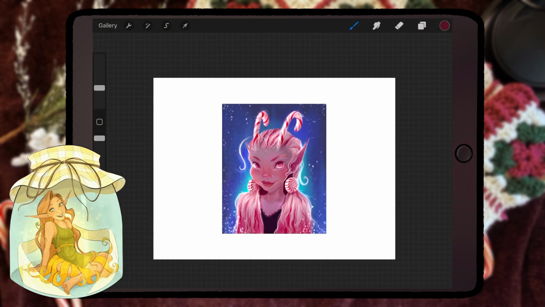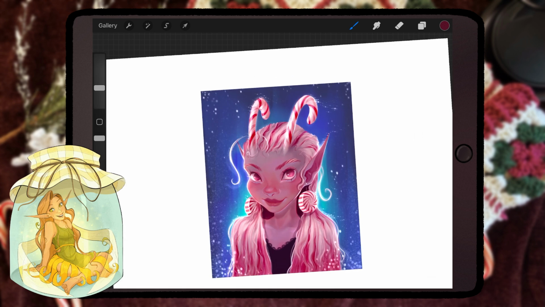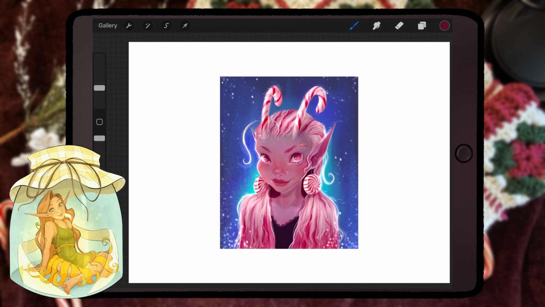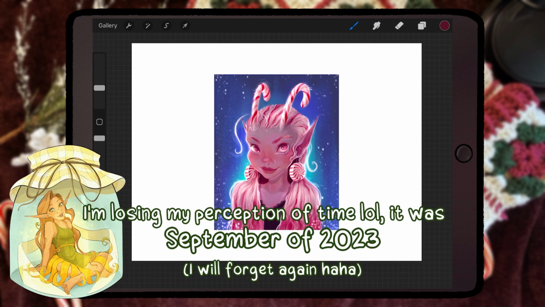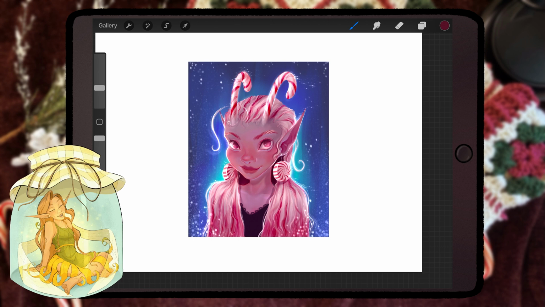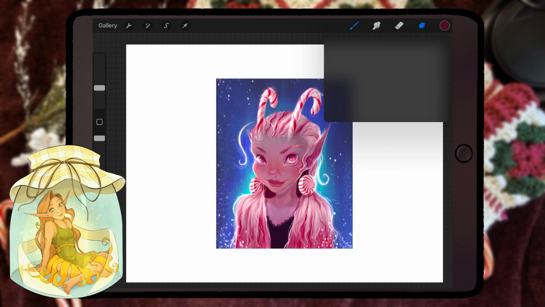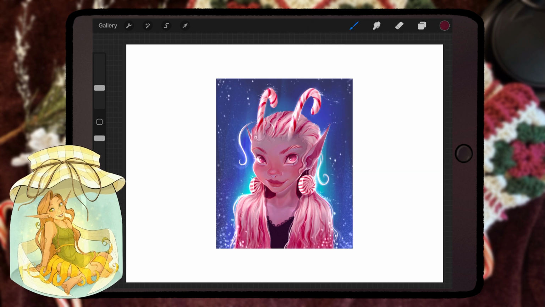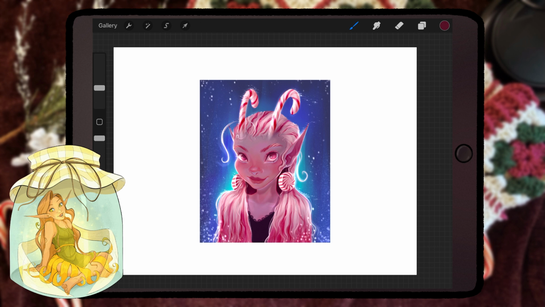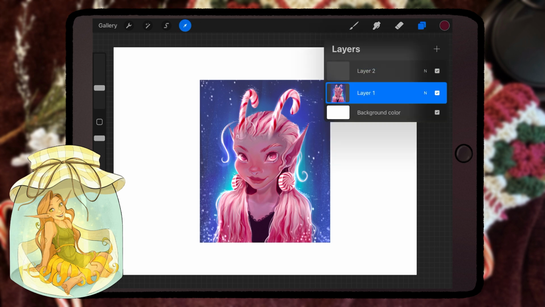Okay, so I want to take a lot of my inspiration from this portrait that I painted a few years ago. I can't remember the exact year, but I really like it. So to start out, I'm just gonna jump into it, because let me move her over here.